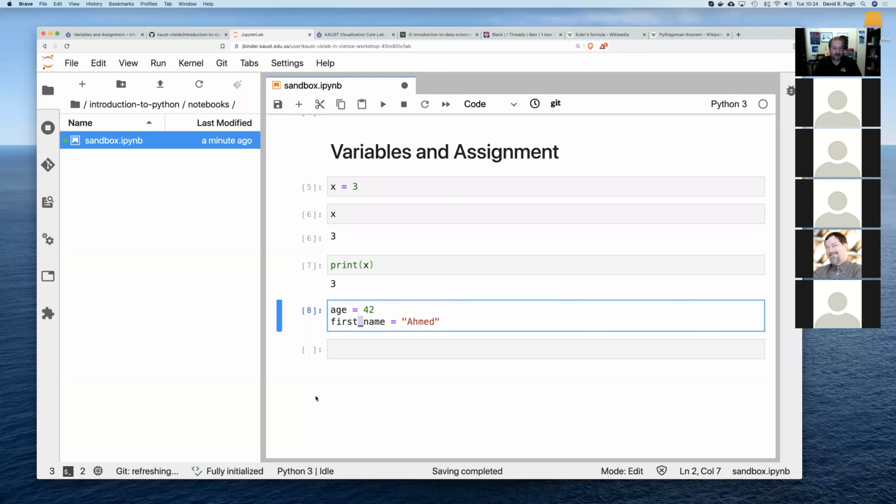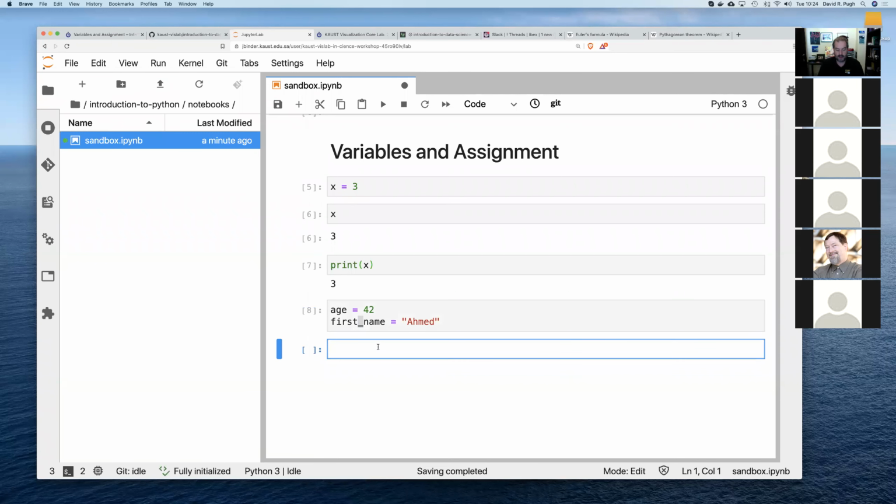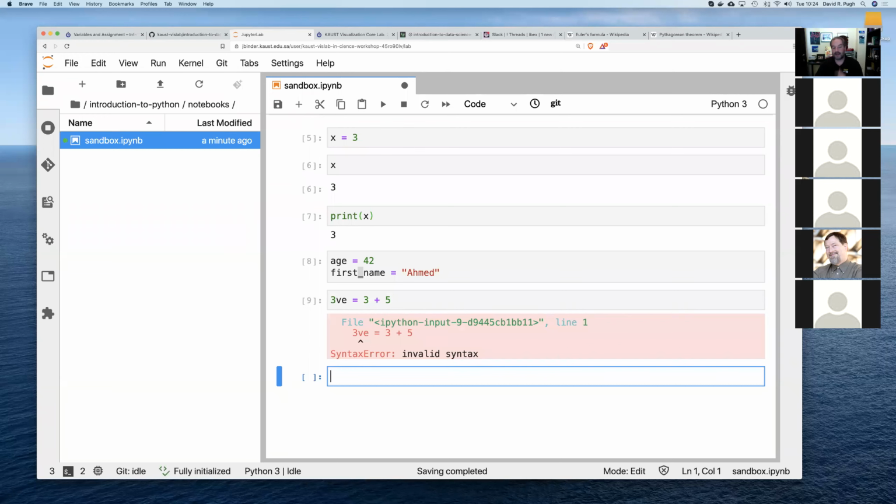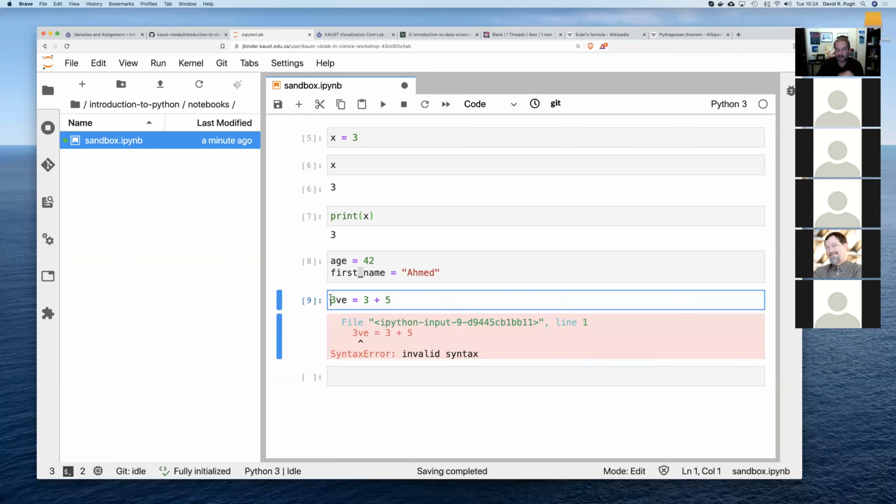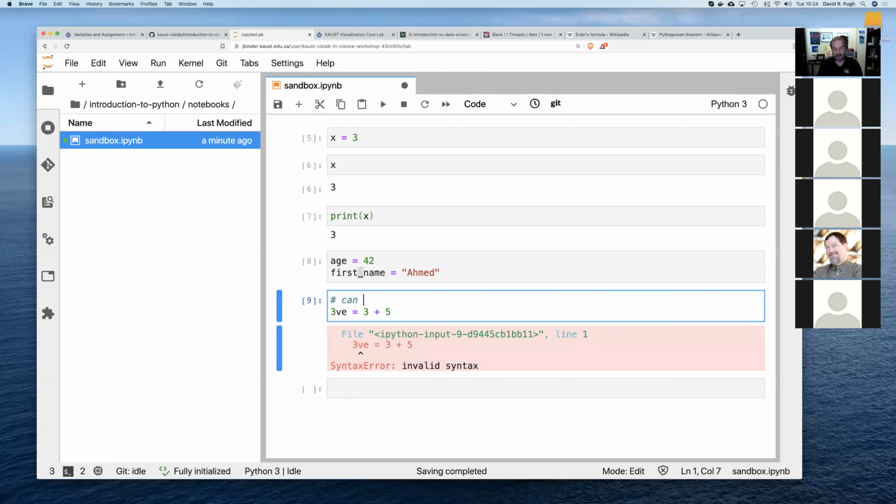You cannot start a variable with a digit, so if you try to do something like this, you would get an invalid syntax error because you cannot start a variable with a number.